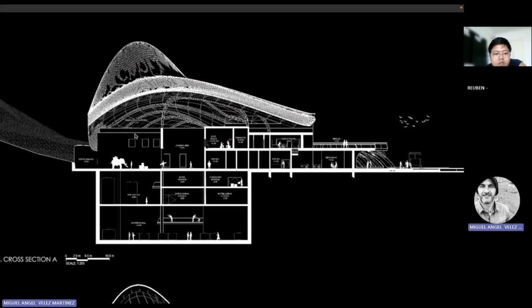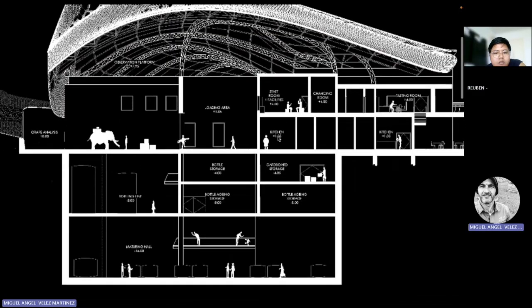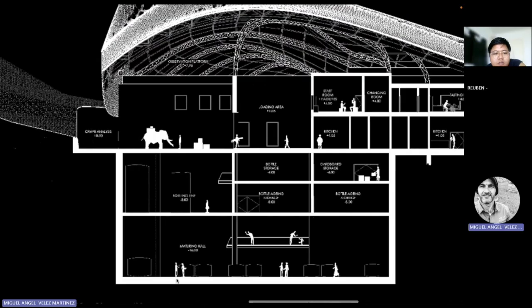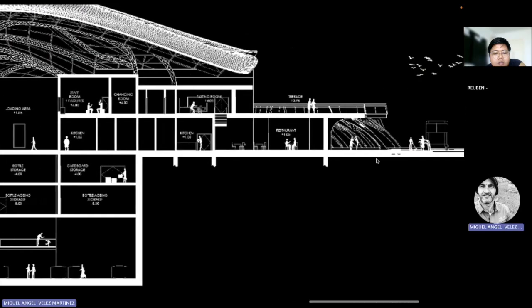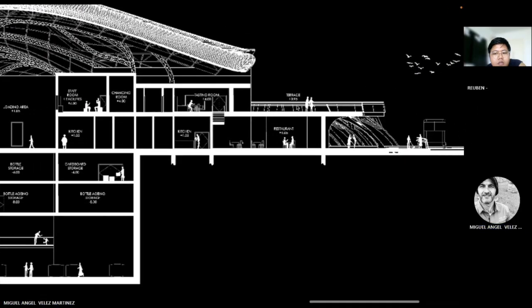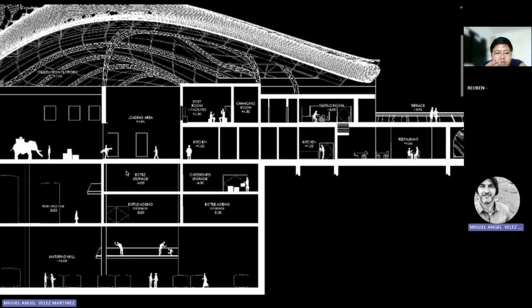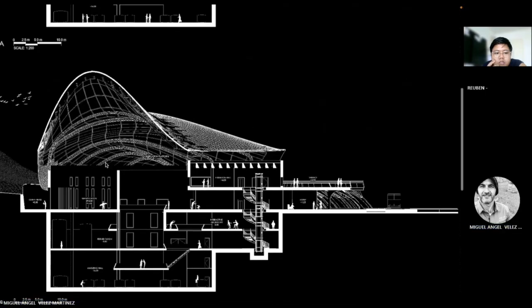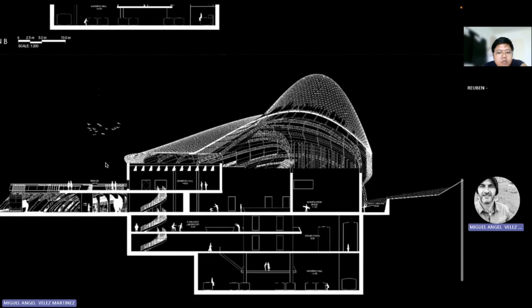This is still in the development phase. Okay, you can see that he put different activities now with the people, the programming. Okay, we can see the different height. What is the relation with the context? Then we can see what is underground, right? What is the roof that he's talking about, okay, and the entrance, no? Yes. Okay. Here there is one connector, no, that is for the light to filter and has light here. Okay, then this is another section that, as you can see, is different, right, than the other one.